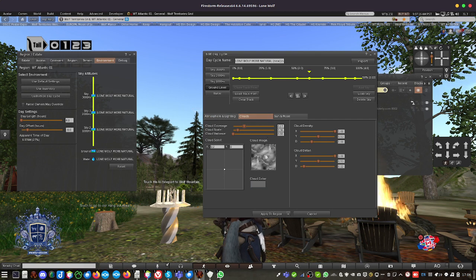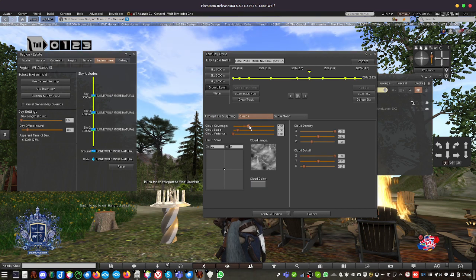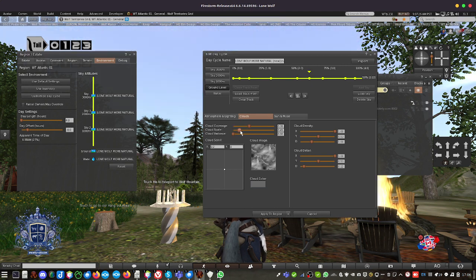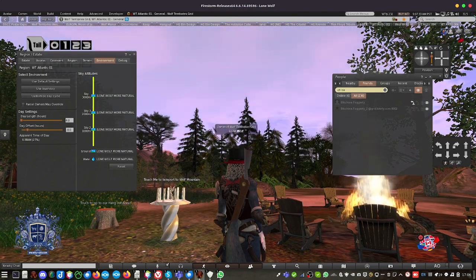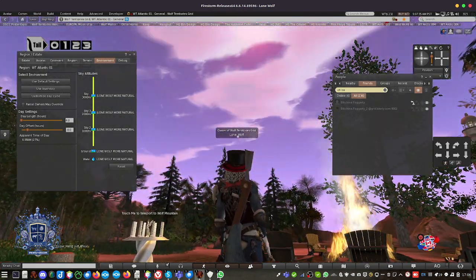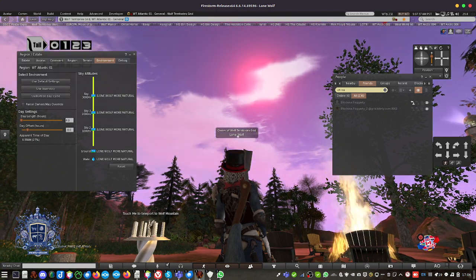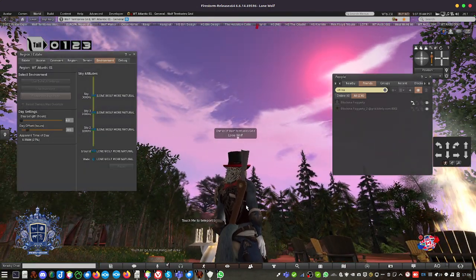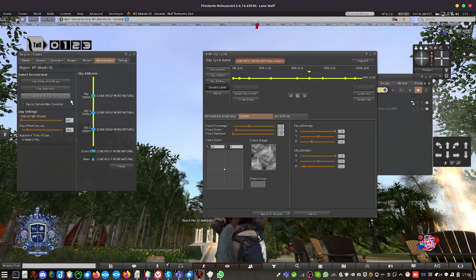So I'm going to talk about clouds as well. Now I use my own custom cloud image, and I'll show you how I did that. And if I give you more cloud coverage, for instance, and scale, I can adjust how my clouds look for that time of the day, and then hit apply to region, and it applies to the region. Now the cool thing is you can actually see it's scrolling like crazy because we're changing the time. That's about the time. So the cool thing is that that change is just for that point in the day.